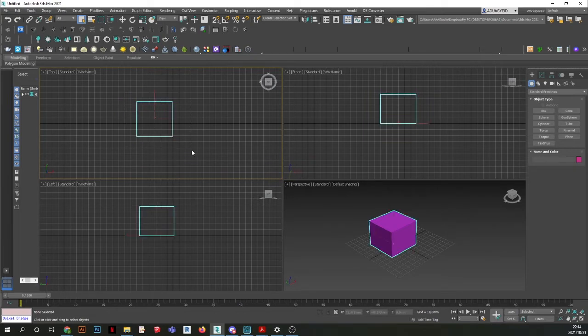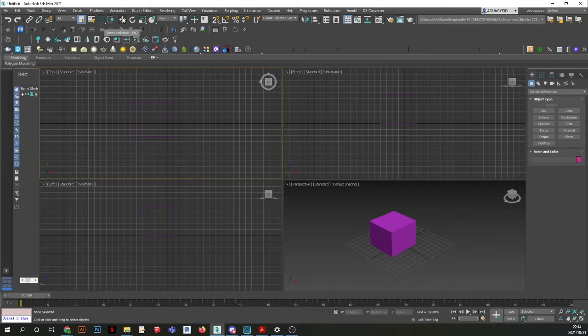Okay, and then we have move to, and this is also window crossing, so you cross to select multiple selections and all that. Okay, so let me go to the move.